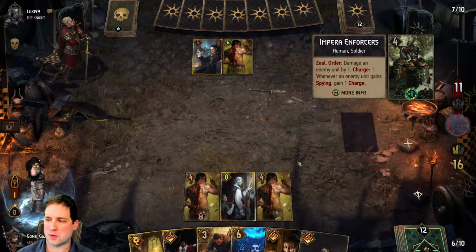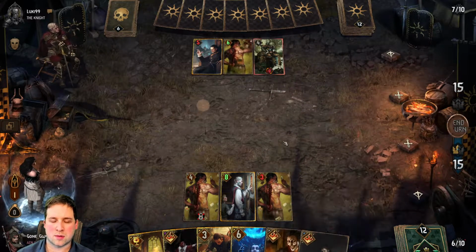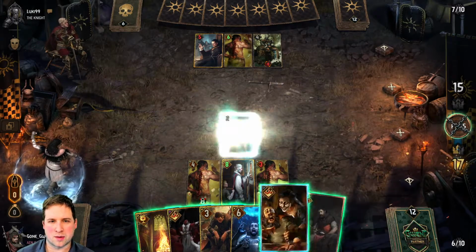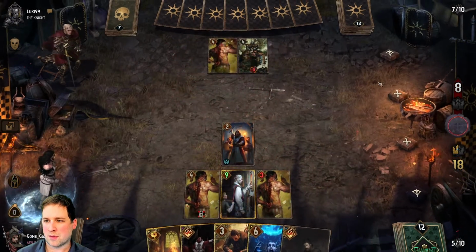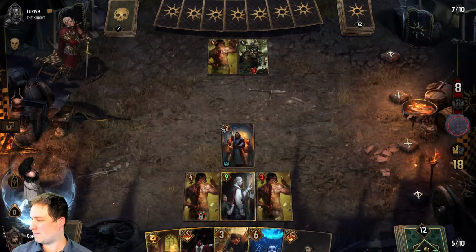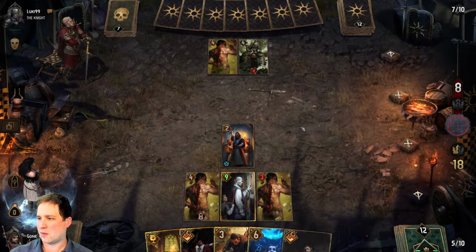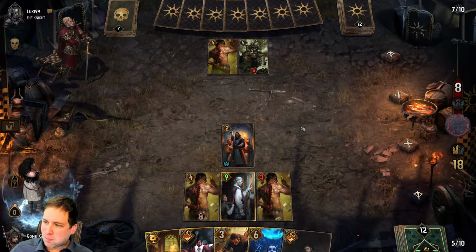I'll probably go for these Enforcers first, actually. Yeah, we'll go for Amir. They're of no value if Amir's dead. Points are points. If we lose him now, it's okay. It's really not the end of the world.